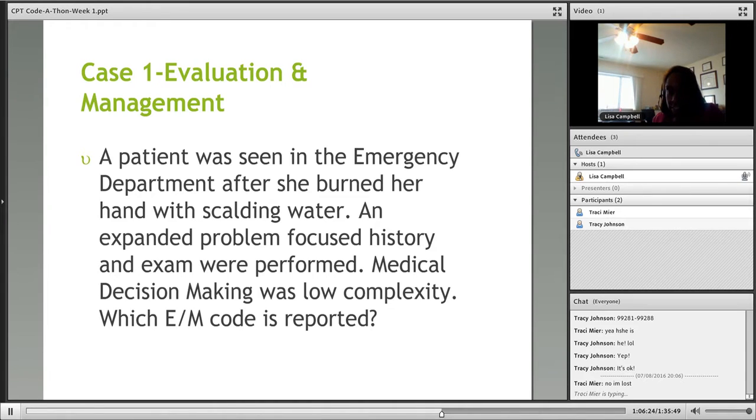I think you guys have the same book. 99281. I can't give you guys the page number. Mine is 22. Look in your book somewhere between 18 and 22. Okay, everybody on page 22 now?